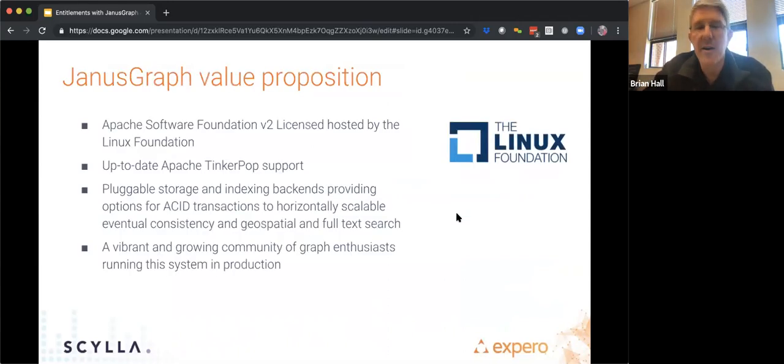So the JanusGraph value proposition is that you've got up-to-date Apache TinkerPop query support, keeping abreast of all the cutting-edge language constructs, all offered within the Apache Software Foundation license through the Linux Foundation and a vibrant open source community cultivating this code base.